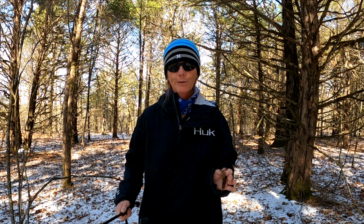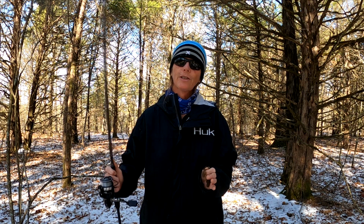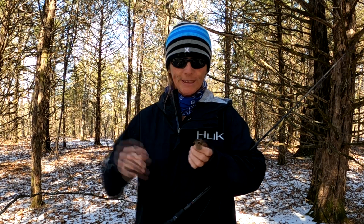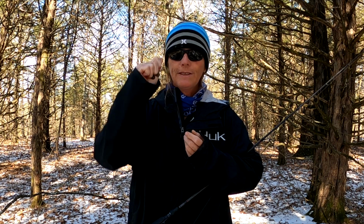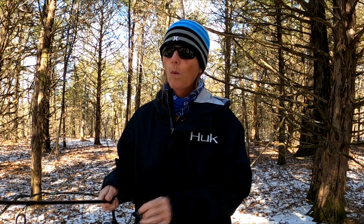All right, so because of the restricted movement, all you're gonna do is toss it out there. Now you wanna maintain contact with your bait, because more than likely, as that bait's going through the water, the little flippers are flopping, there's probably a bass that's watching it go down, and he's gonna grab it. And by maintaining contact with the bait, you're gonna feel the thump when he grabs it, or you're gonna see your line jump.